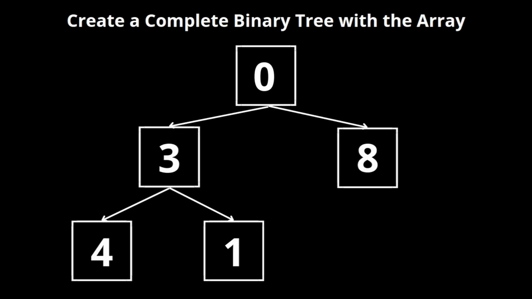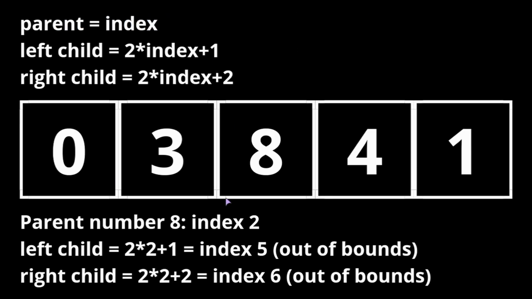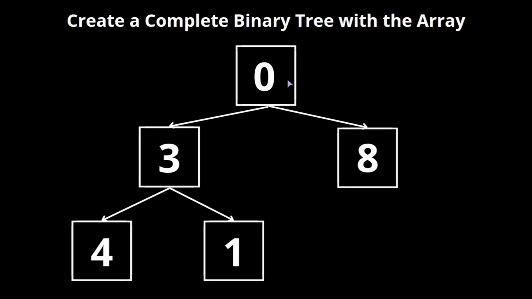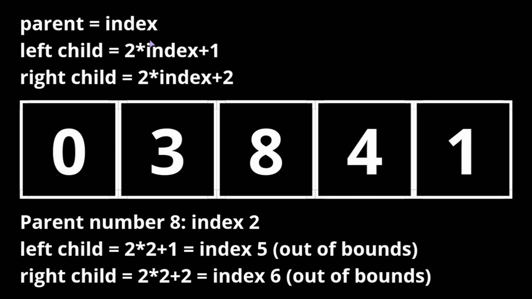So if you take a look at our tree, if you take the idea we just developed here and generate a tree from it, 0 is the root and has children number 3 and number 8, and number 3 will be its subtree, and its children are number 4 and number 1. So the idea now is that once we have the representation of our binary tree from the array, this is just how we're going to treat the array as a binary tree, using this relation from current index to left and right child.